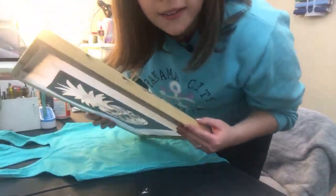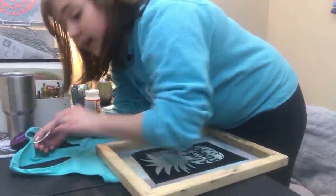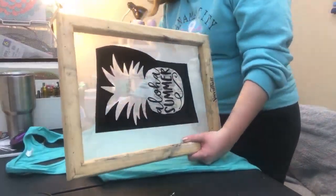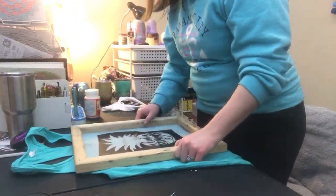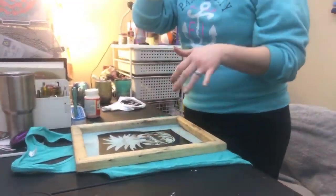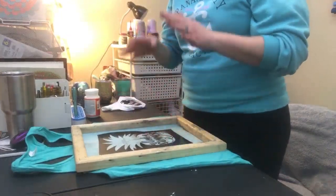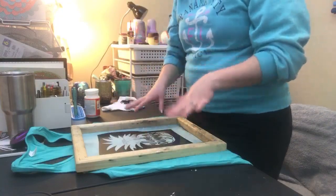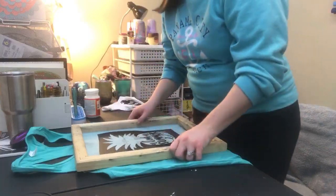Is my tank a hundred percent cotton? Yes, it is a hundred percent cotton. It is a Bella Canvas from Jiffy Shirts. Kayla has mainly done cotton for screen printing but she said it also takes really well to ribbed tanks. I've never done that with HTV, but I think that's a really neat way to use this in a different way. You're still using vinyl - I am hardcore a vinyl girl and probably always will be - but I like that you can use vinyl in a different way.